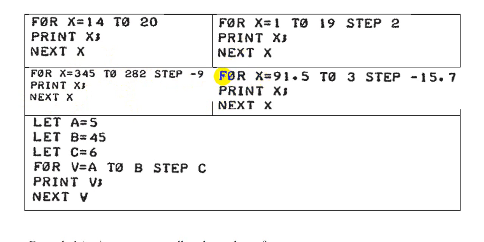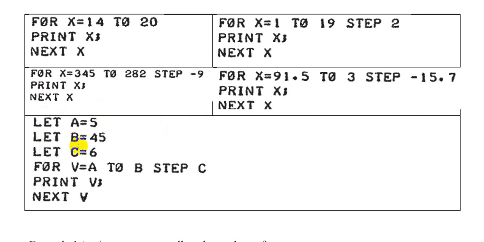As you can see right here, for next will be exactly combined in the following procedure or implementation. For X equals, all the following activities, activity performance or activity validity, will be exactly stipulated as follows. For X equals 91.523 step 15.7, print X comma next X. The subsequent X value is going to be the nth amount. As you can see, the nth amount.